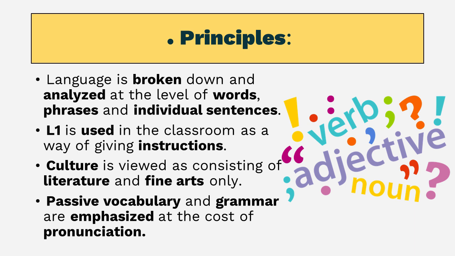The method also works on breaking and analyzing the structure of the language in terms of words, phrases, and sentences. The first language of the learners is used mainly in classroom instructions. Culture is viewed as only consisting of literature and fine arts. It's not taken into consideration while teaching or translating. The mastery of grammar and vocabulary is very important according to this method, since its whole purpose is to translate Latin and Greek texts. This method has its own strengths and weaknesses. Let's hear them from Khadija Boukzine.